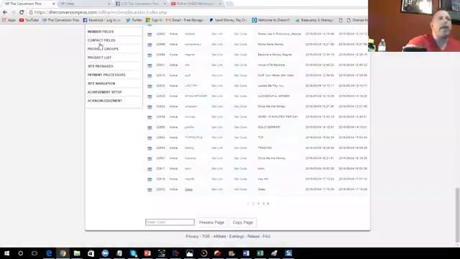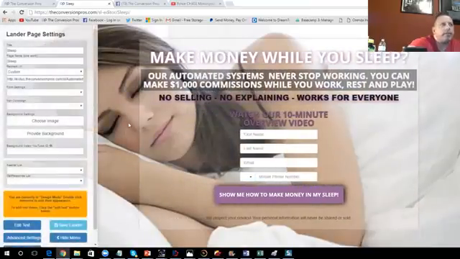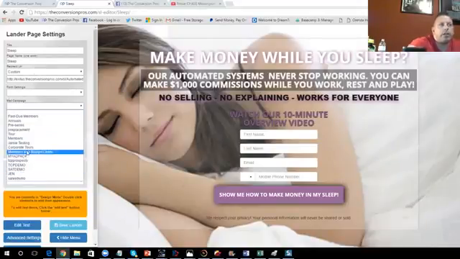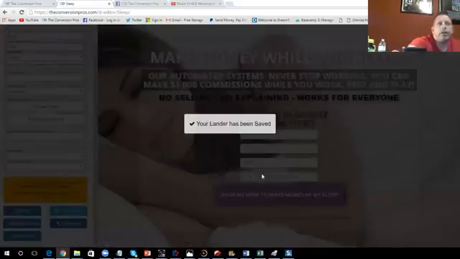So after you copy a page, I can click on this little button. It says edit. The page is going to come up. And once the page comes up, you can actually edit the redirect. I would build a funnel system in our site, which I'll show you in a little bit, to go to. So when they click this button, that's where you want them to go. You could click what autoresponder you want to put them on. Okay, so you would change whatever autoresponder. So if you have one here, it's, I don't know, sales demo, and you wanted it on, and then I could hit save. You know, if I wanted to add a YouTube video over top of this, I could.